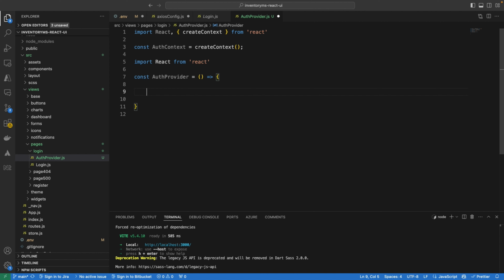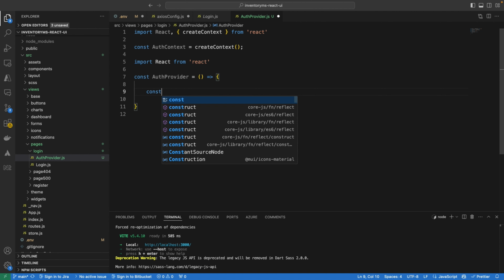The function to log out will also be here, because you can log in the user or log out the user from anywhere. For instance, if the token expires, you want to log out the user. So the functions to log in and log out are functions you want to place in the context. You also need the user, you also need the token.